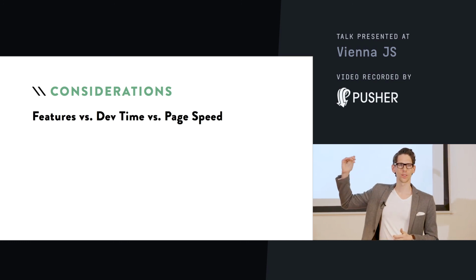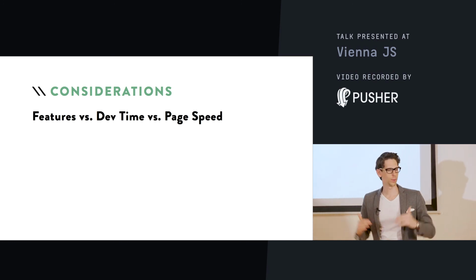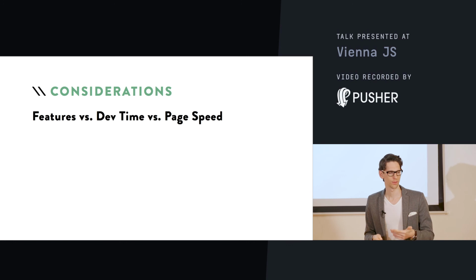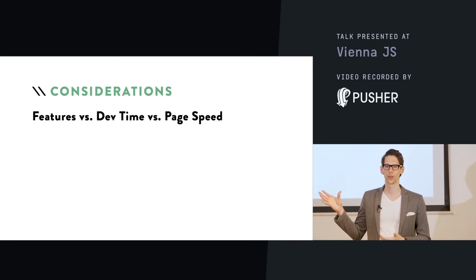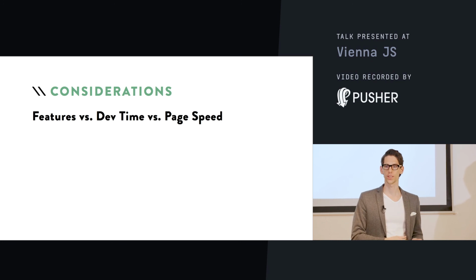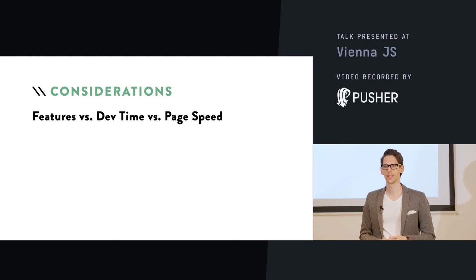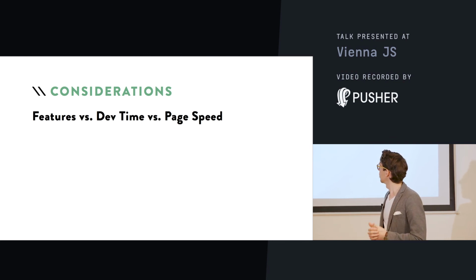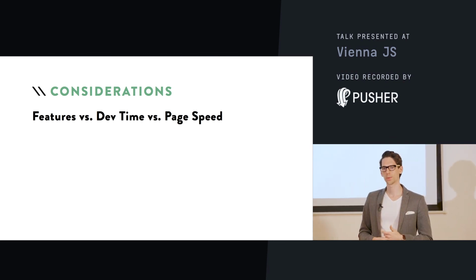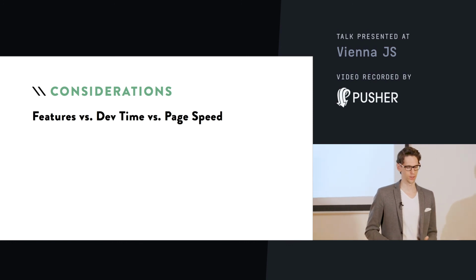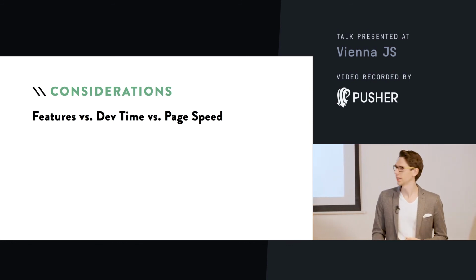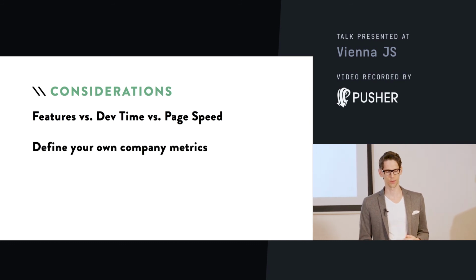As a more high-level consideration, you always have to find a balance between the features you want to support, the development time to make that fast, and the page speed. It would be great if your website loads in 1 second and has a huge amount of features, but it doesn't make sense in most of your projects because you're not Google, right? So just try to find a balance, but make sure your website loads below 3 seconds. If it gets above 3 seconds, you should really consider taking more time on the speed and less time on the features.